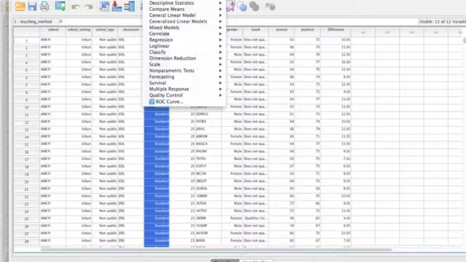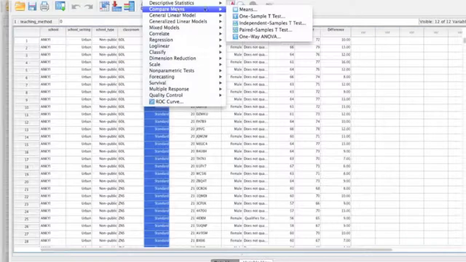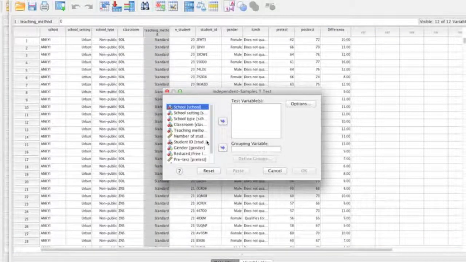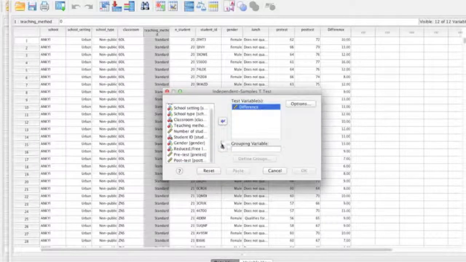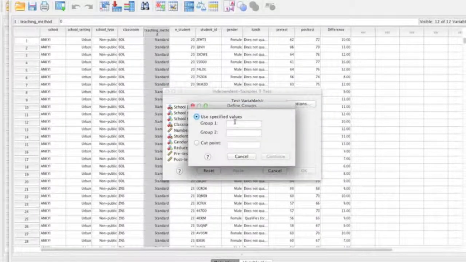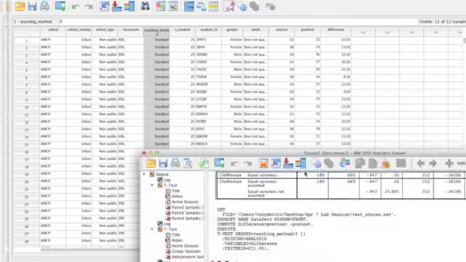So I'm going to go to analyze, compare means, independent samples. My difference is going to be my test variable. My grouping variable is going to be the teaching method. I'm going to define the groups as 0 and 1, continue, and say okay.